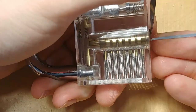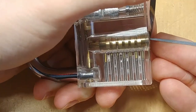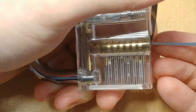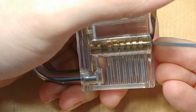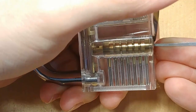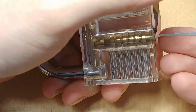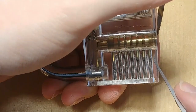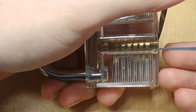We can see the first pin here — when I push him down, he's already set but there's still some movement possible. If you look at my pick, you can see it is also moving. So if I go through the stack, for example this pin here is also moving this much, so I can just feel this way if a pin is set or not, because the core is turning.